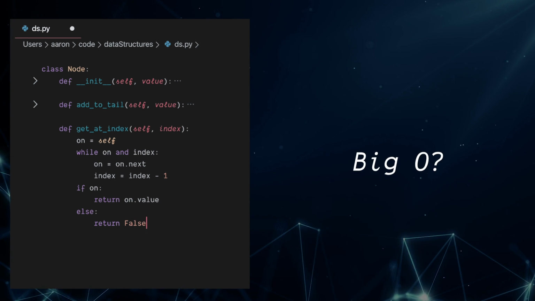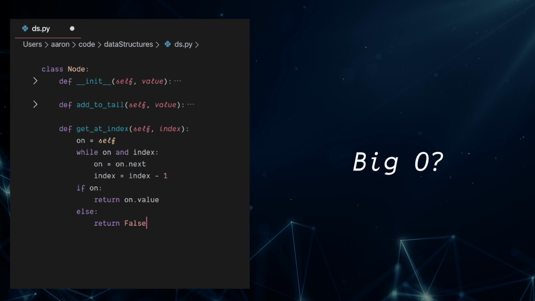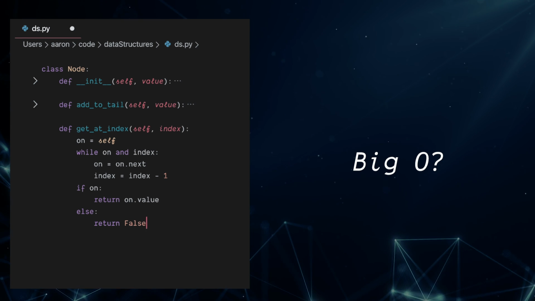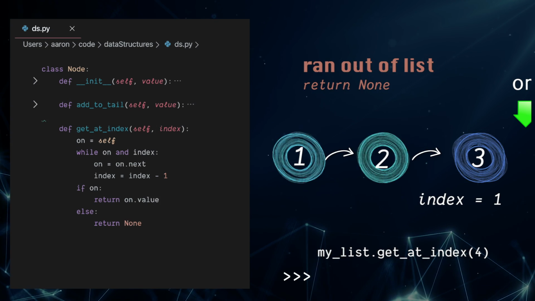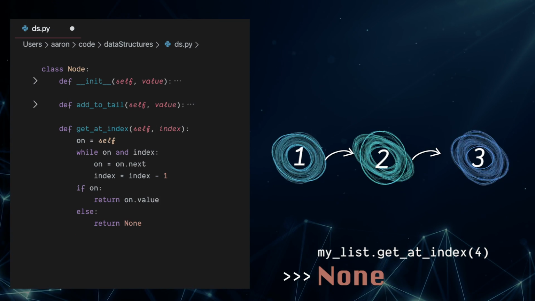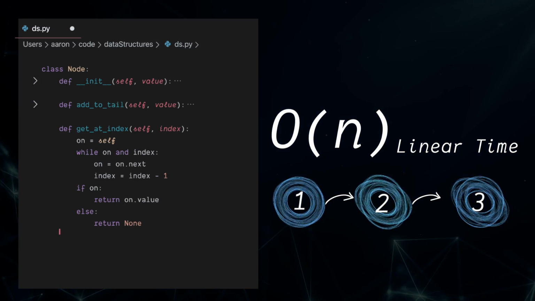Okay, what's our big O this time? With big O, we're pessimistic, meaning we assume the worst case. Here, the worst case is, of course, falling off the end of our list. When that happens, we traverse the whole list without finding our index. Like last time, when we touch each node exactly once, we're running an O of n.